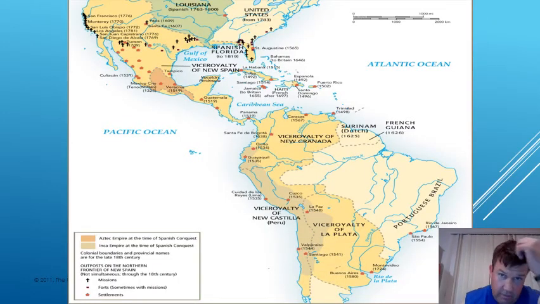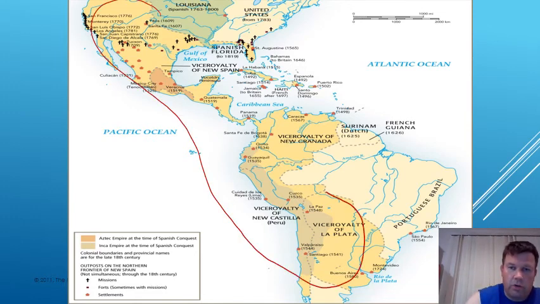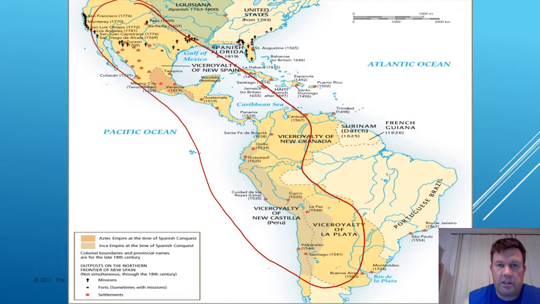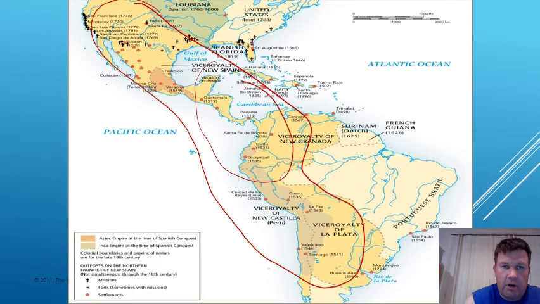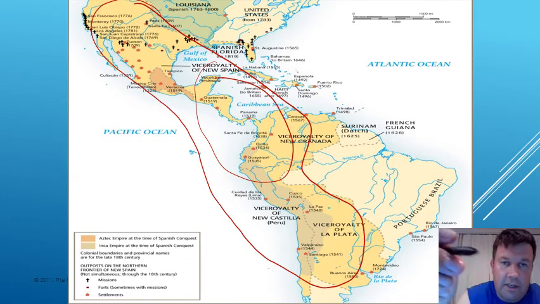Again, here's another map. All the stuff here in yellow is basically controlled largely by the Spanish. So lots of great Spanish influence, not great in a good way, but just lots of it. Lots of influence, and particularly here in Central and South America, and up in what becomes the United States as well. You can see all these little crosses here, different places where they established missions.